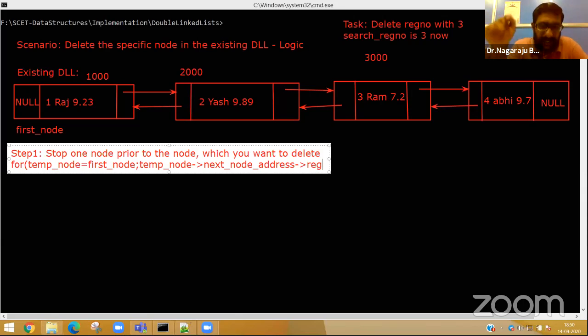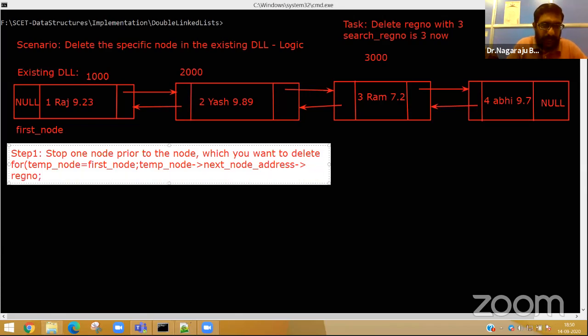By standing in Yash, I will see the registration number of Ram, like that. This is the same logic we used earlier also. Then temp node equal to temp node of next node address.